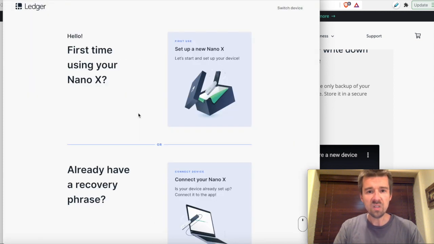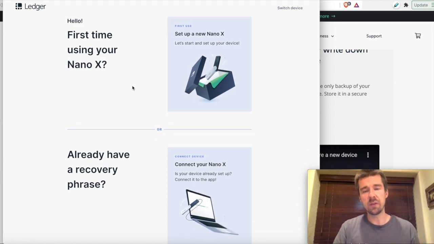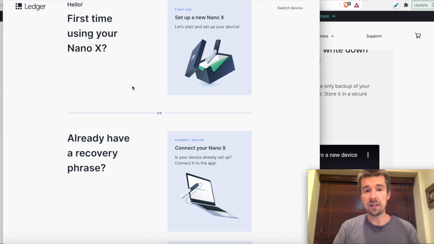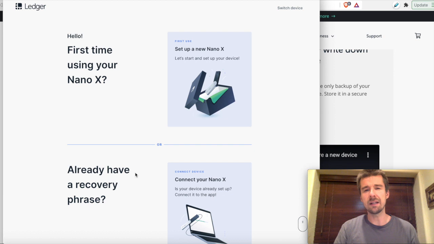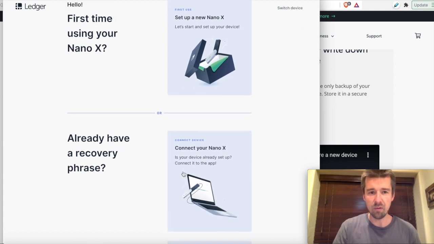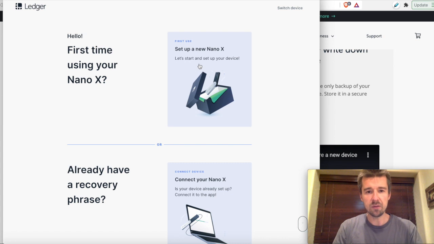We have the Nano X. So first time using it. So this is a good thing to point out. If in the future you decide to have another one as a backup, I actually have two, I have one as a backup. If you decide to have one as a backup, this is where you would use it as a recovery phrase. The reason why it's good is in case it gets lost or stolen. Yes, you have your recovery phrases that you could always grab another one and do it, but the nice thing about having a backup that's just ready to go is that you can immediately transfer your funds somewhere else. So if you were doing that, here's how you would go about that process. But let's say first time using Nano X, that'll be us.